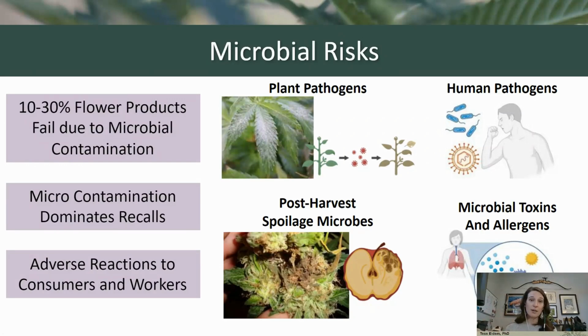And then one thing we don't really talk about that much in cannabis are the byproducts of these microorganisms, which can be a risk to both consumers and to workers. And these are the mycotoxins that we talk about. There's also toxins that bacteria can produce that are known immune activators that we don't test for in cannabis, and allergens, which we actually don't test for in cannabis, but many, many molds produce allergens that are problematic, not only for cannabis cultivators, but for other built environments, other indoor environments where humans spend 95% of their time. They interact with these airborne allergens and can have all sorts of negative health consequences because of that, from asthma to other chronic lung diseases.